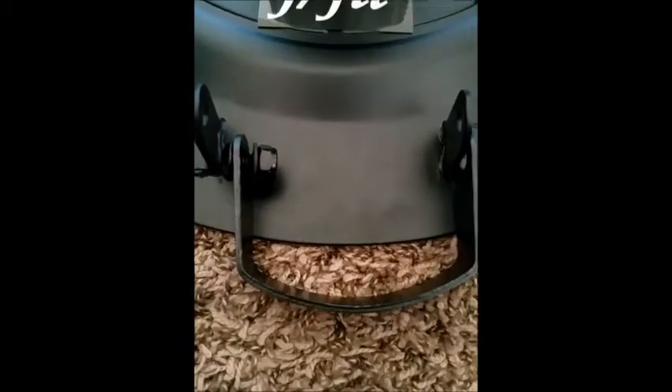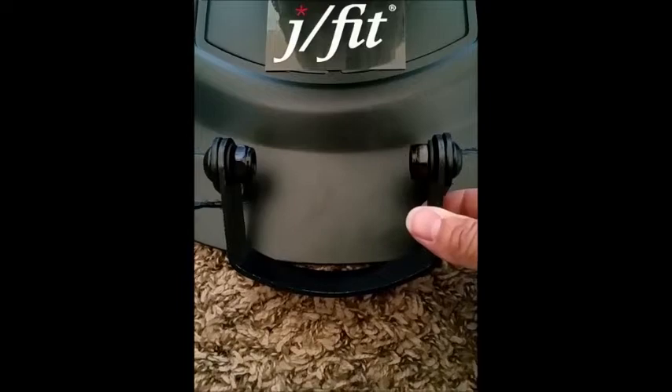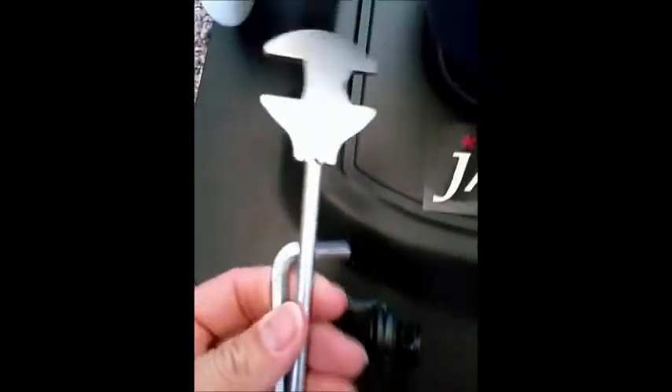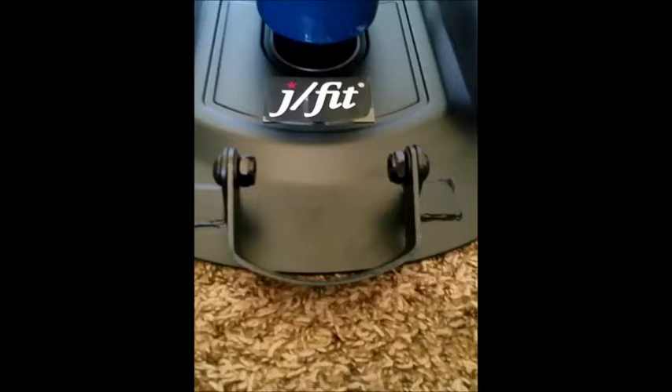Now we're going to assemble this central piece onto here. It has a nut and bolt already on one side; this is the other half and it goes right on. This piece fits in between the two outer pieces — the screw goes in, then the washer, then the little bolt on top. Get those tightened up using the provided tools. One tool fits right inside and then you'll need the larger end for the other side. You hold the bigger end and twist the near piece to get it tightened up.